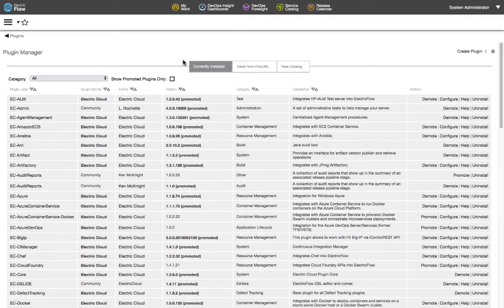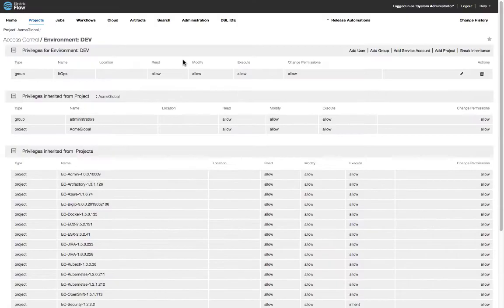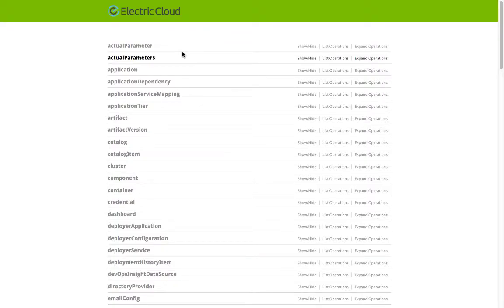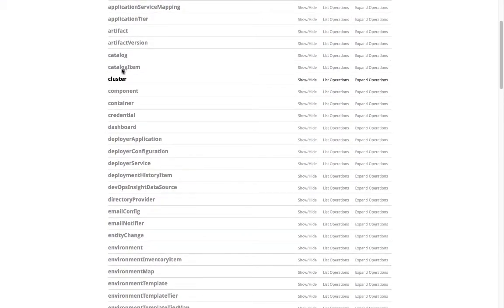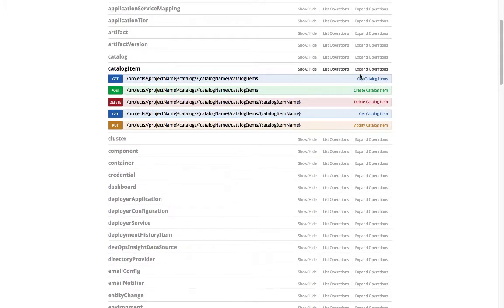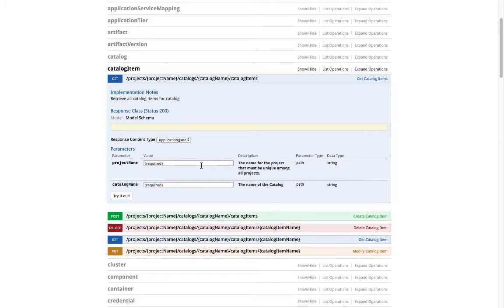The development approach for CloudBees Flow has always been API first. Any action that is done through the UI is also available through APIs. Here is the documentation for the full REST API for CloudBees Flow. Users can easily write custom scripts and integrations with Flow using APIs. And they can use this documentation to first try out any of the APIs. We also have API bindings to Perl, Groovy, and Python.